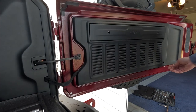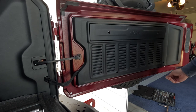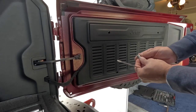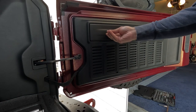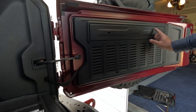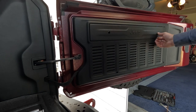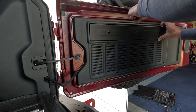Alright, I had to take out the screw on the table itself so I can drop down. That way I was able to get the screw out of here. Back here, there are these little plates. This comes with the table. I got instructions. You just pull them out. There's four: one, two, three, four. If he doesn't want the table back in, I'll just find little plastic push nuts, whatever you call them, and put them back in there.